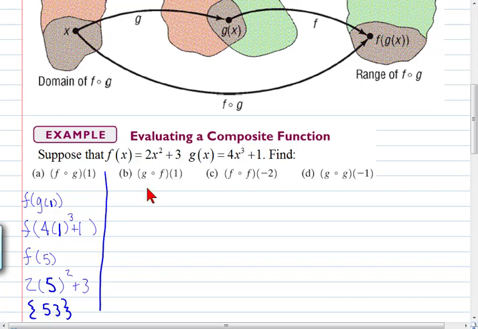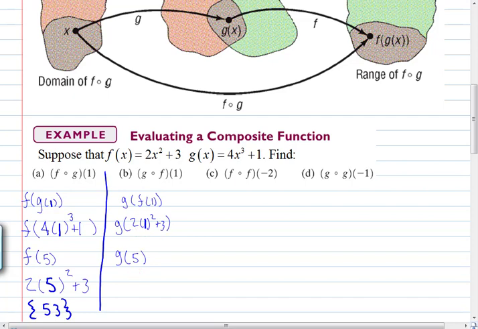What happens if we change the order of the functions? Are we going to get the same thing? Well, does order matter? Sure it does. So this is going to give us what when we rewrite this using embedded parentheses? So I leave the g alone, and then in place of f of 1, I'm going to say, well, f says you take 2 times something squared plus 3, and that something in this case is 1. Simplify what's on the inside and you get 5. 1 squared is 1 times 2 is 2 plus 3 is 5.